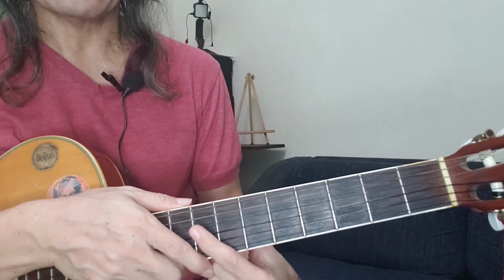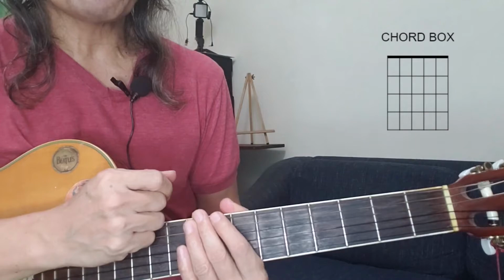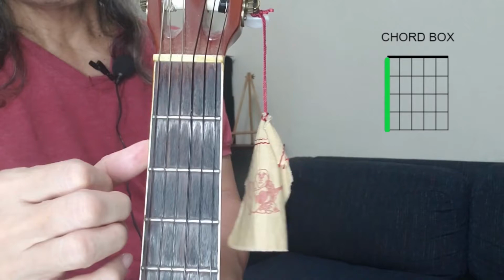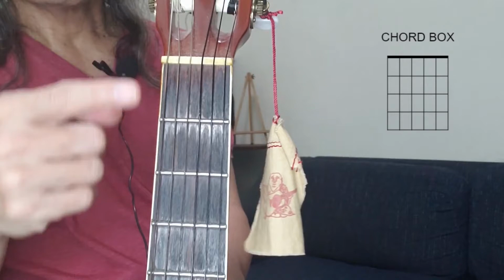This is a chord box. It is a representation of the fretboard of the guitar held upright. The vertical lines represent the strings. The horizontal lines are the nut and the fret wires. So this is 1st fret, 2nd fret, 3rd fret, 4th fret.